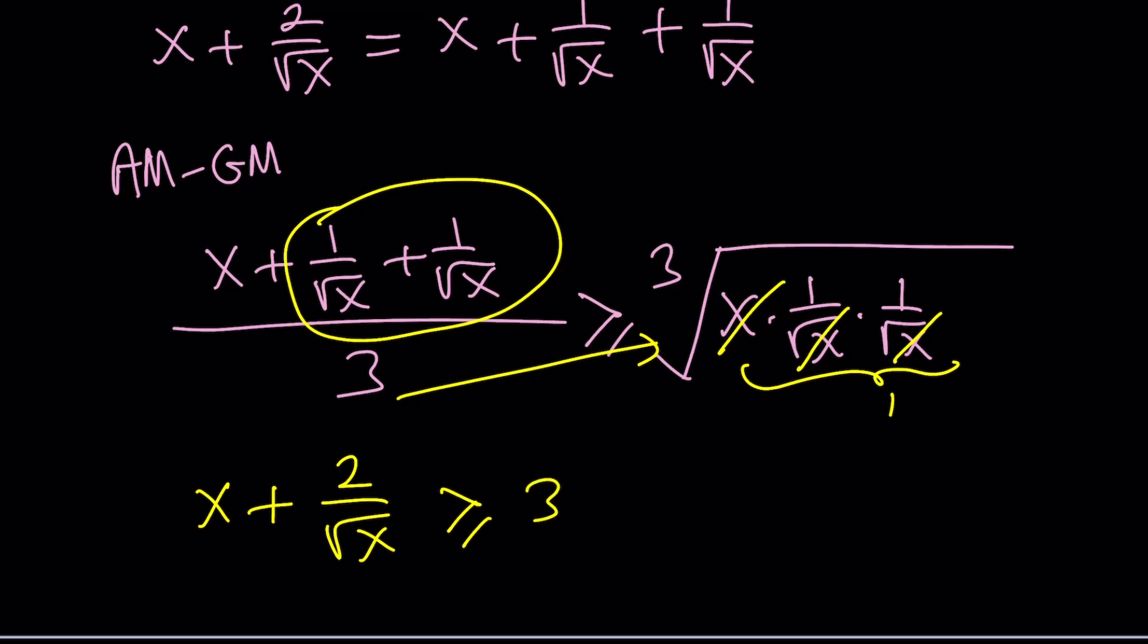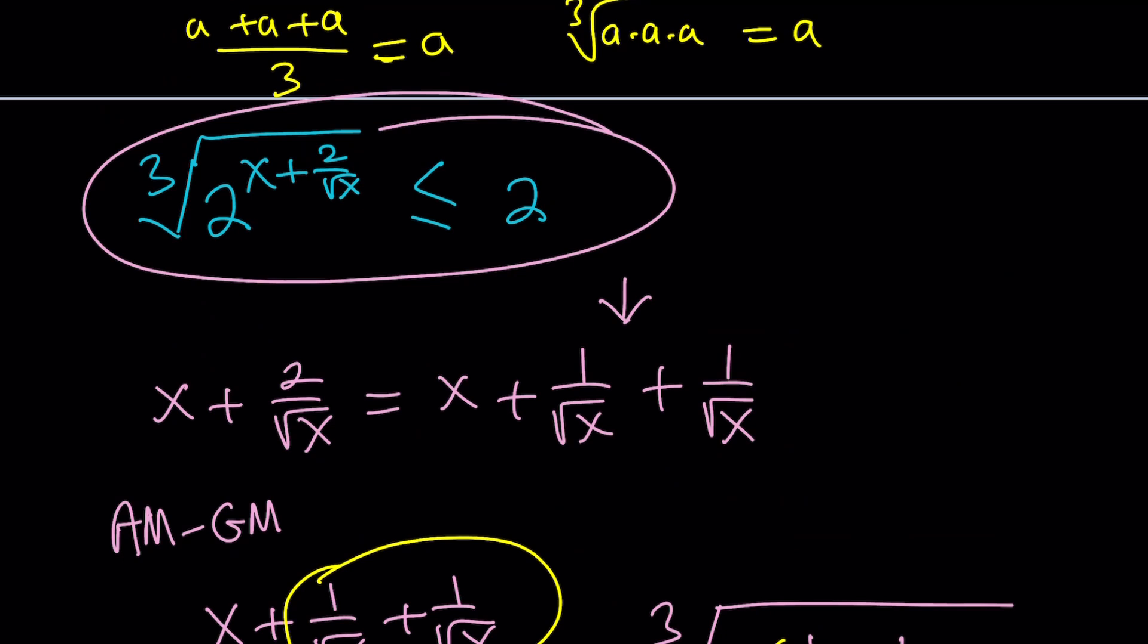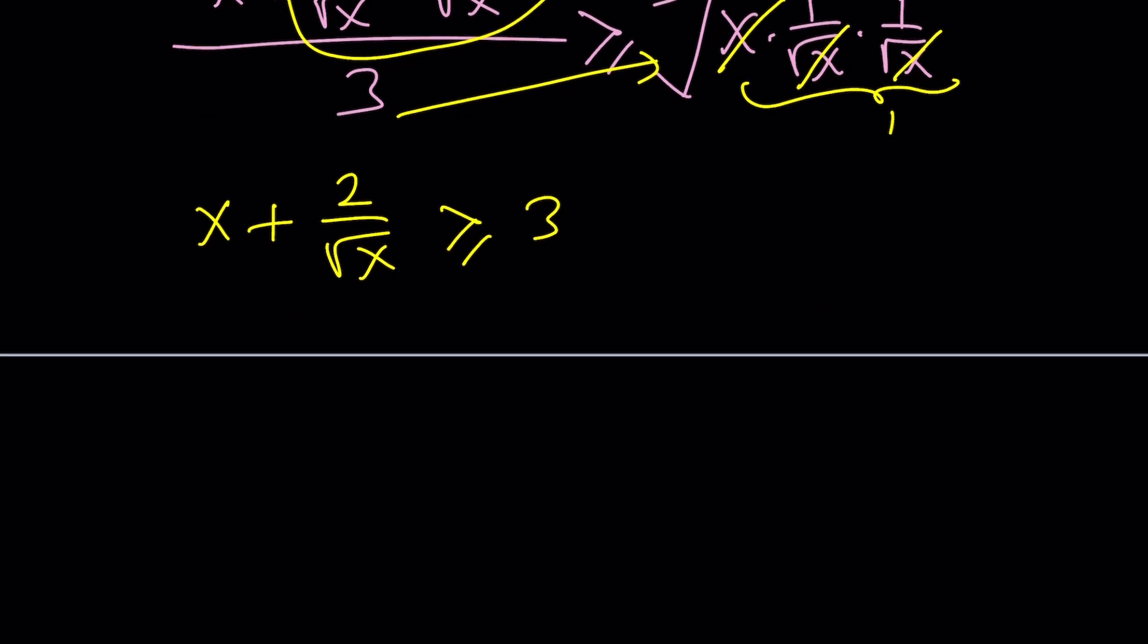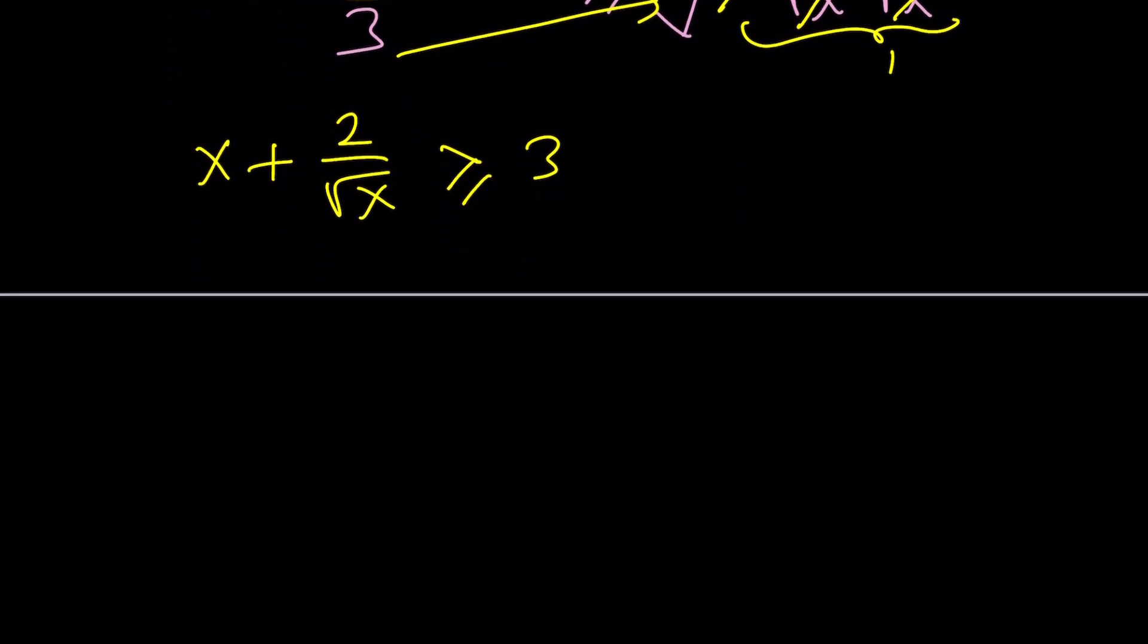But if you look at the inequality that we had before, it's not the same thing, it's just in the exponent. No worries, we're going to take it up. So, let's go ahead and do 2 to the power of both sides. And sometimes, you know, people do it this way, even though I don't like it because they're not at the same level. I know some mathematicians, some YouTubers do that. But anyways, that's a different story. I'm just going to do it like this. 2 to the power of x plus 2 over square root of x is greater or equal to 2 to the power of 3. We did 2 to the power of both sides.